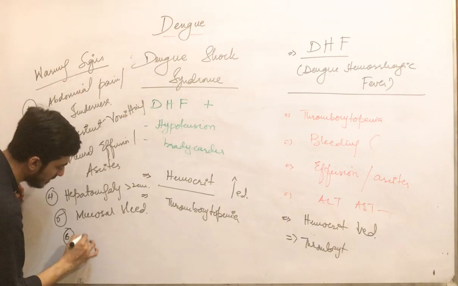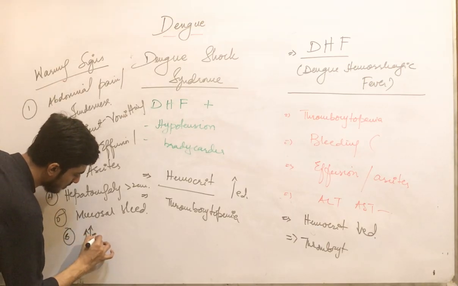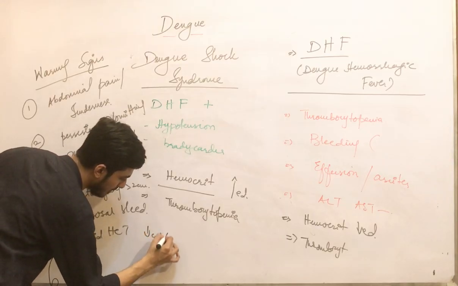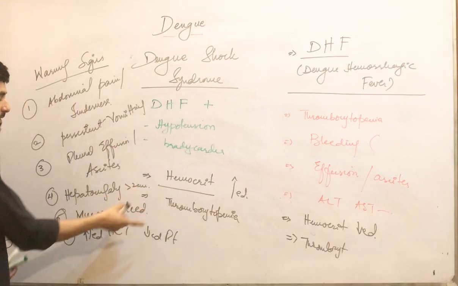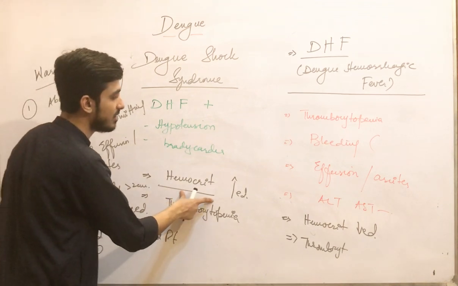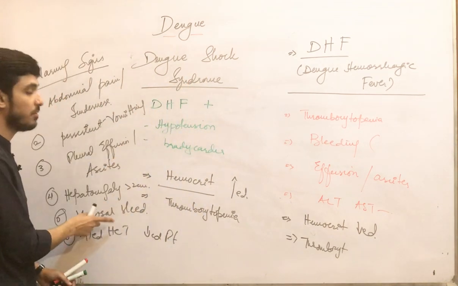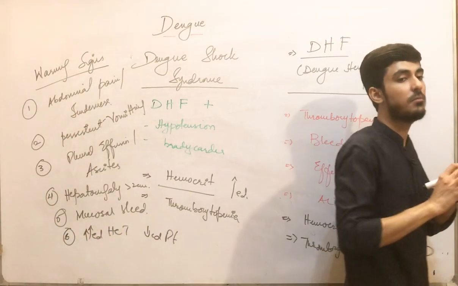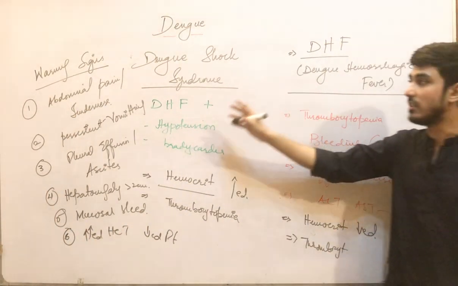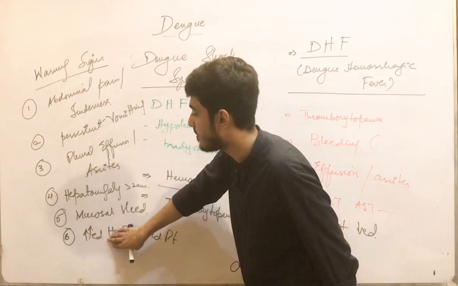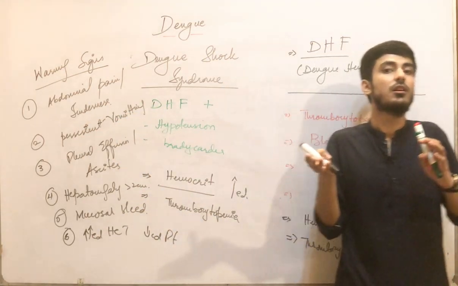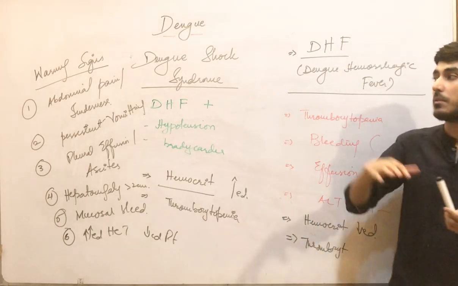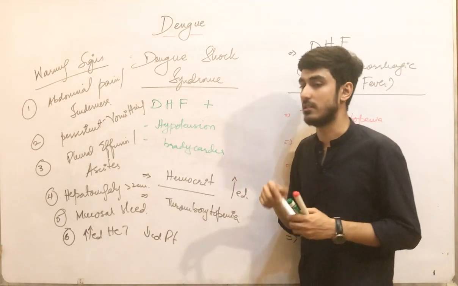Then last we have increased hematocrit with decreased platelets. That I told you here, that increased hematocrit with decreased platelets is a sign of dengue shock syndrome. Then you have to be very cautious in this condition. So this is all about monitoring while you are managing the patient of dengue. You have to see these warning signs, and if these are present, you have to involve the ICU department, and you have to involve other departments also. So now the patient is getting complicated if these warning signs are present.